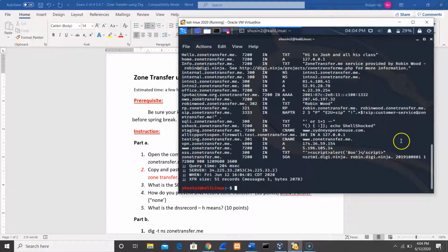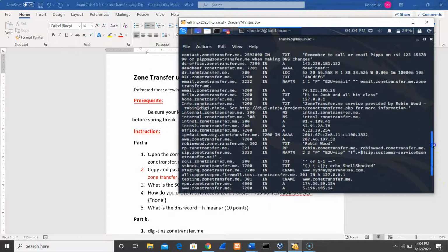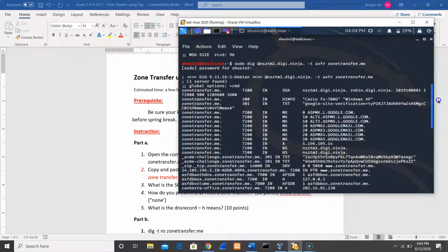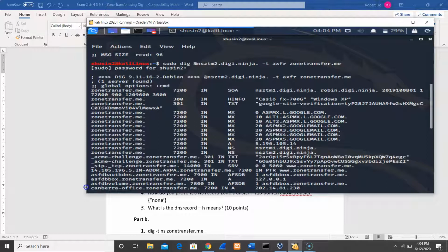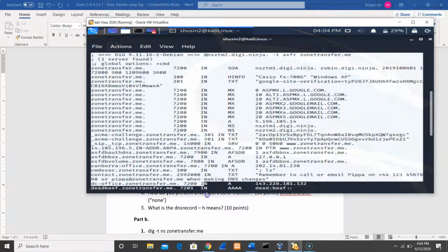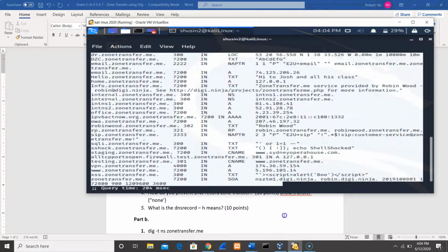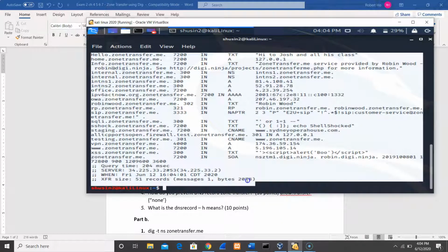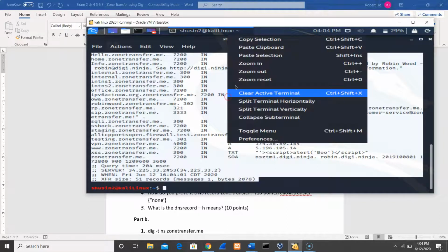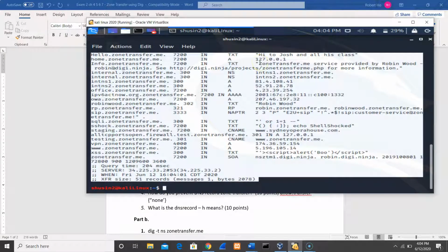Once you transfer this, we need to save this again, right? So how do we save this? Okay, let me show you how to save this. I'm going to highlight all of this information, right click, copy, and then I'm going to go to nano first.zone.